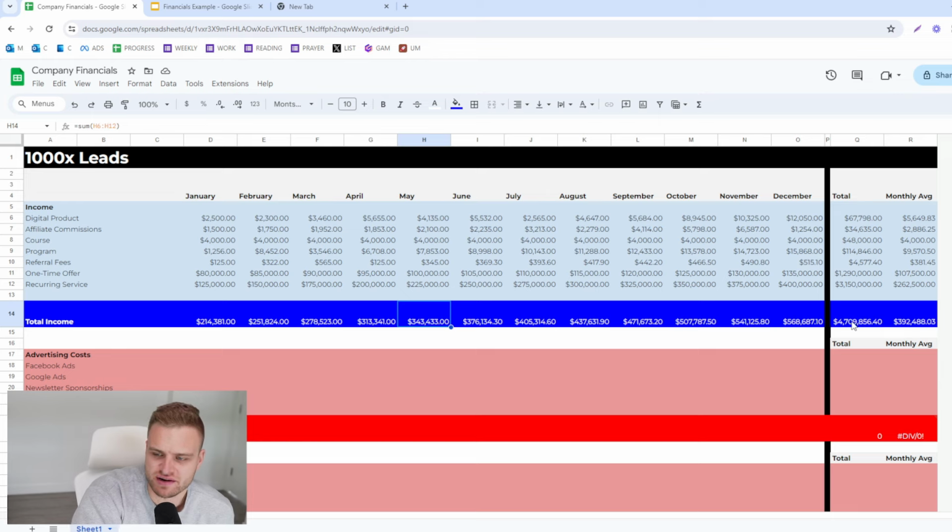How much did you make on average? Well, I made 4.7 mil in 2024, but on average that's 392K per month. Is this month outpacing the average or is it not? Like, very important stuff, and don't discount it. Nothing makes me more angry when people don't do this.